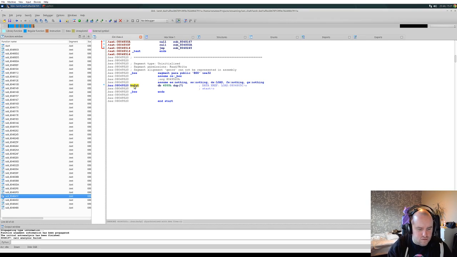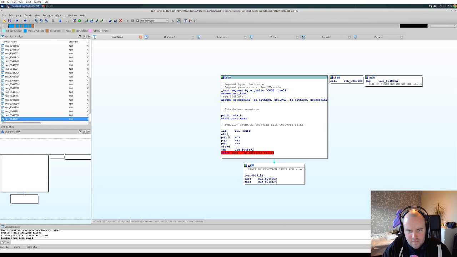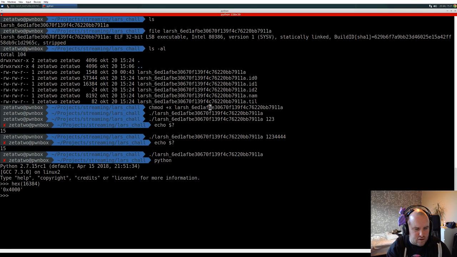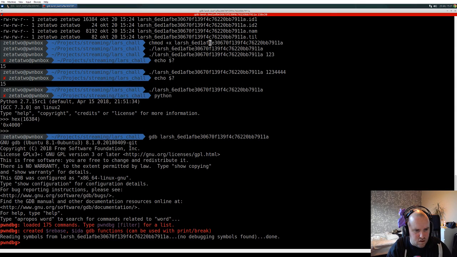So the address of this buffer is loaded into this register, and we then pop some stuff into other registers and call this thing. So let's just follow along in the debugger actually to see what happens when we run this.